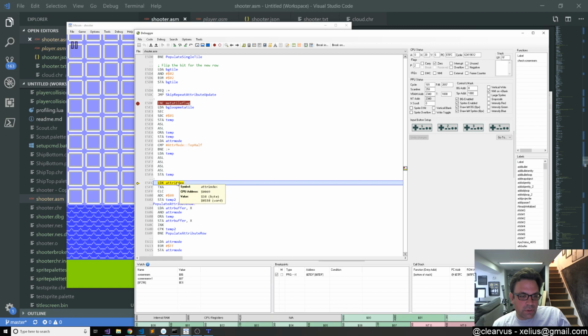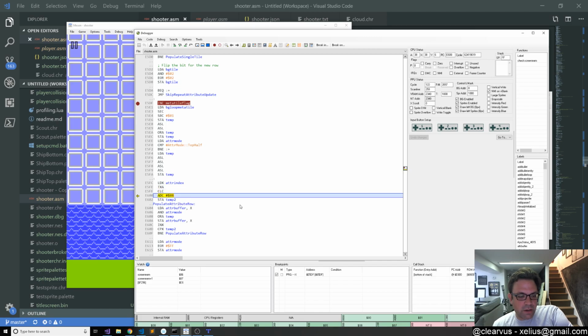And then we're going to load X attribute index and transfer X to A, clear our carry, and add 8. And then store it.